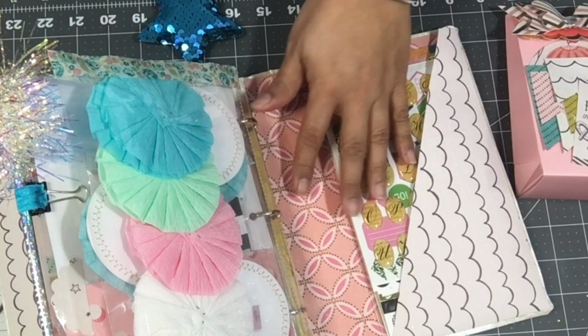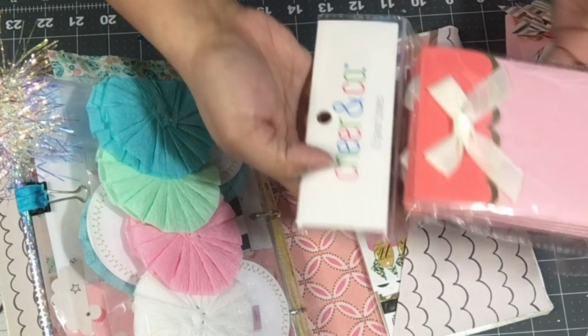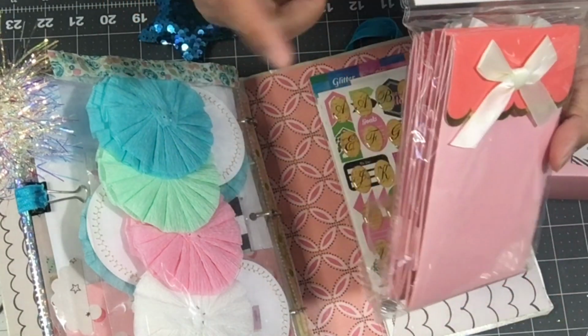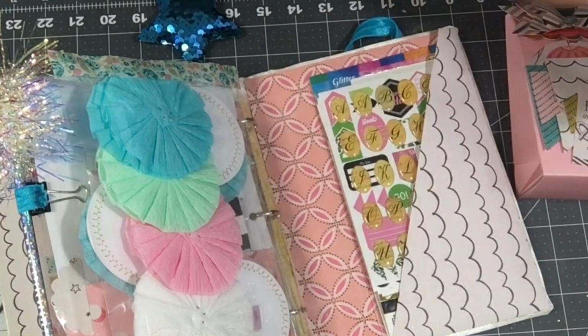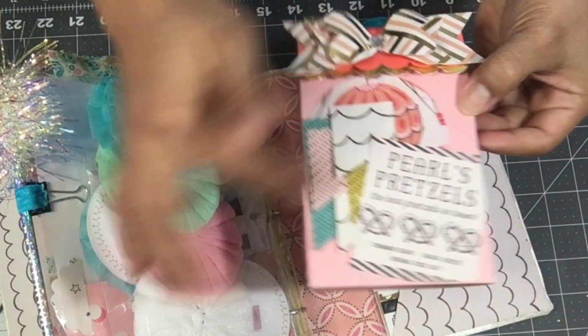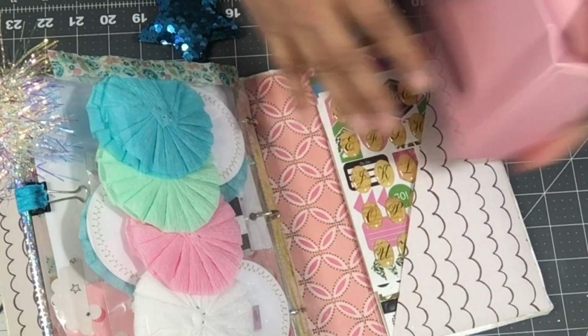And then, like I said, we have this little baggie. I got this in a D-Stash, but I believe this was at Target, Cheer and Company. Let me know if I'm mistaken, but it is a set of six. And this is the first bag that I used. And we did that together, all that decorating on the front together. And I just left the back blank.